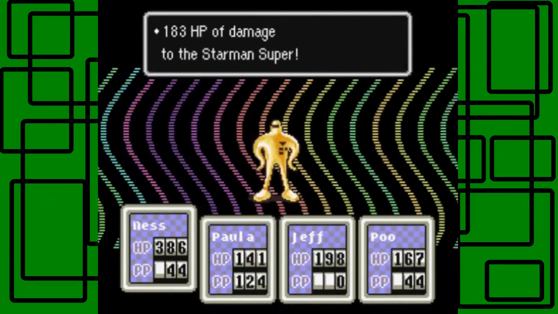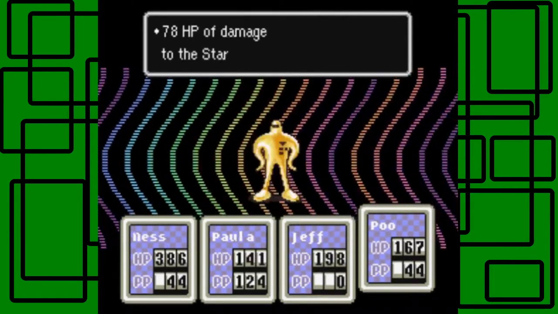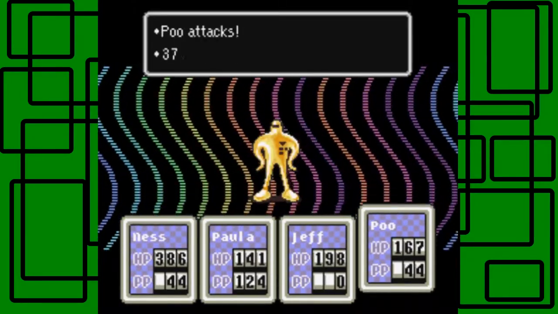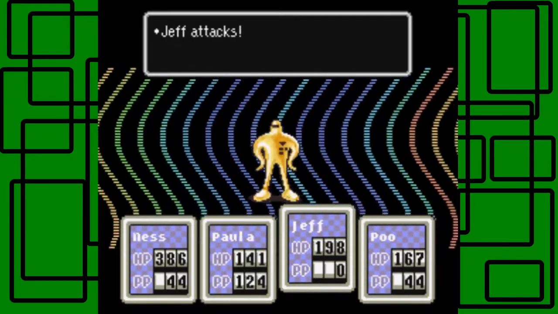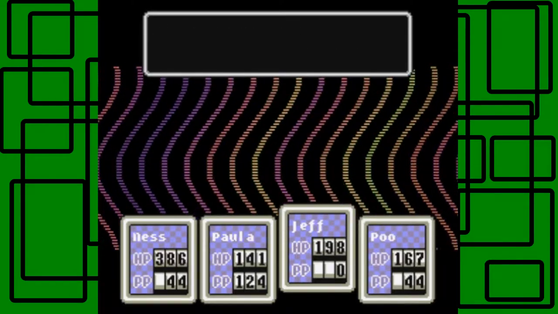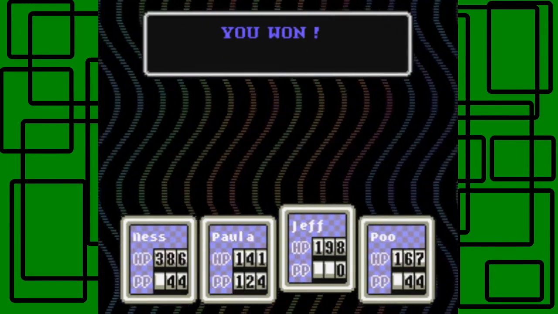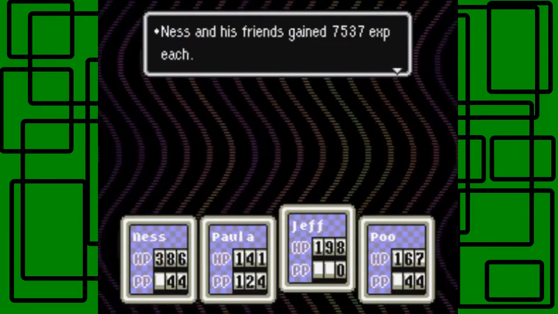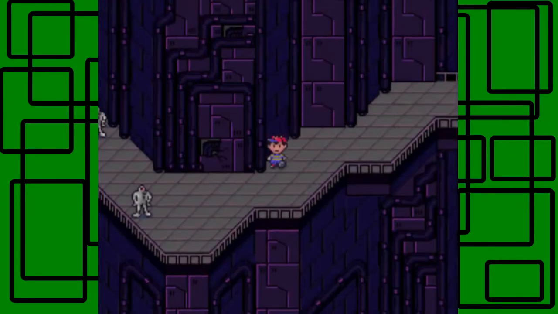Let's use bash, bash, shoot, and bash. Okay, we gotta do this. We gotta do this. And then again. Because there's an opening attack, you didn't get attacks. That's nice. We got 4 good hits on him. Okay, we won. Nice. Ness and his friends gained 7,537 experience each. Cool.